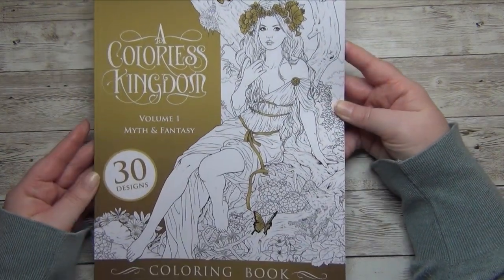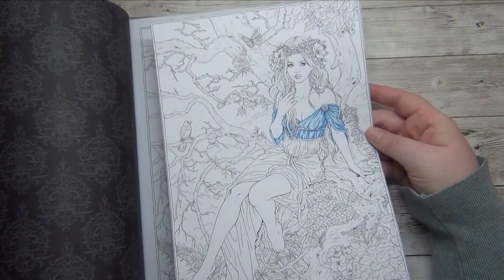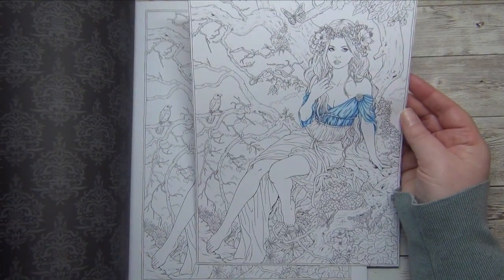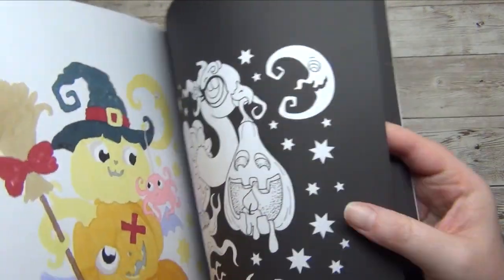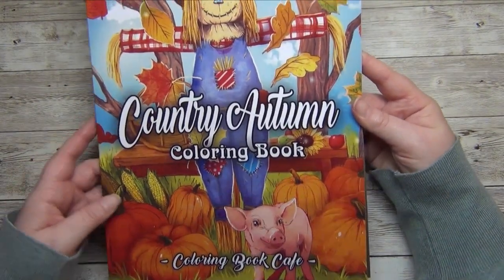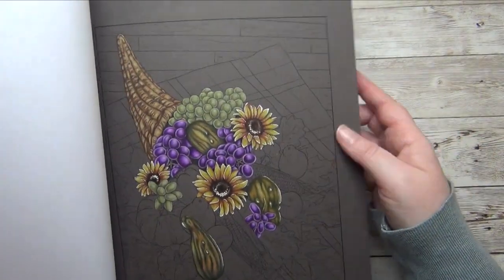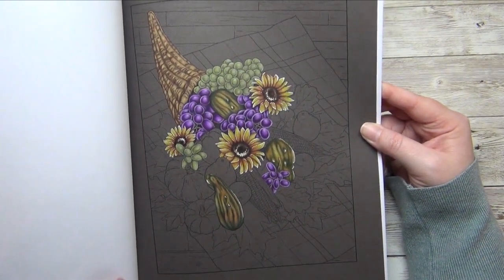Then 'Chris Ortega: A Colorless Kingdom' — I started the first page, which is also the cover. I printed it on paper but I'm not sure I want to continue on that paper; I might try working in the book itself. Then '50 Halloween Miniatures' by Camellia Angel Cover — I have a started pumpkin page that I just need to finish. Then 'Country Autumn' by Coloring Book Cafe — I printed this on dark paper to play with it, but at the moment I don't feel like continuing it.